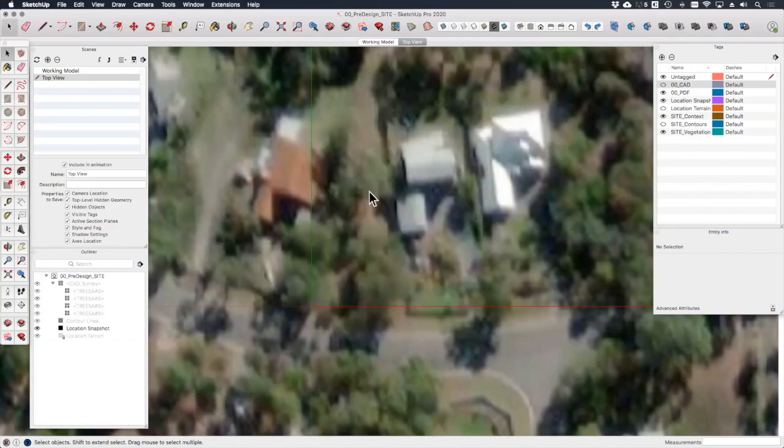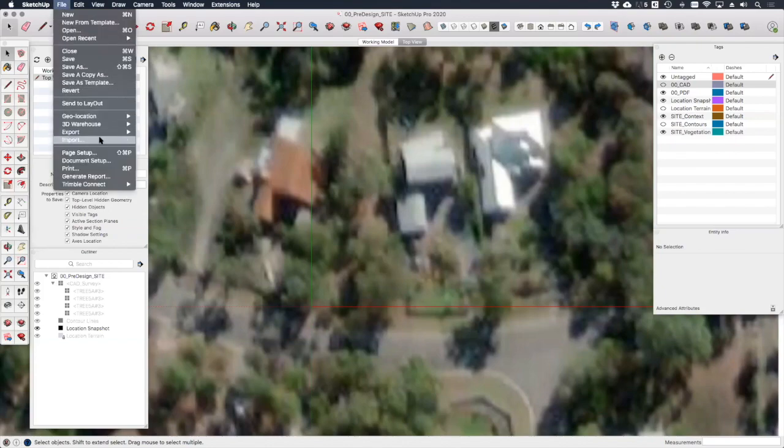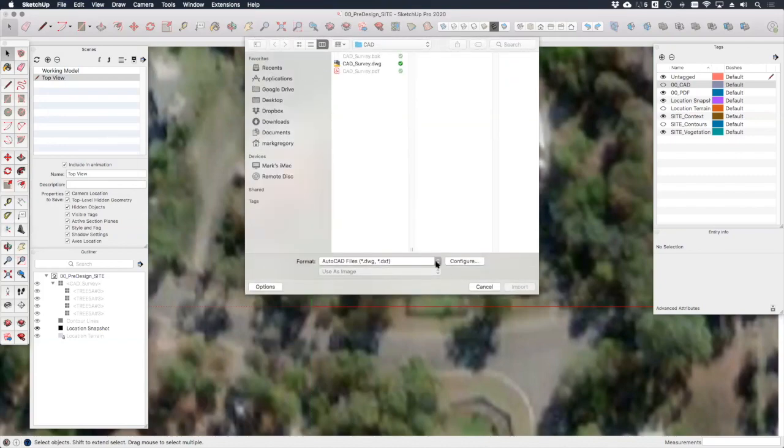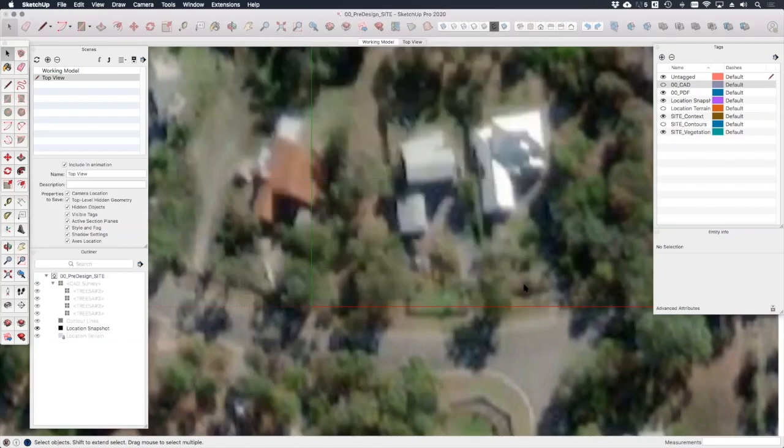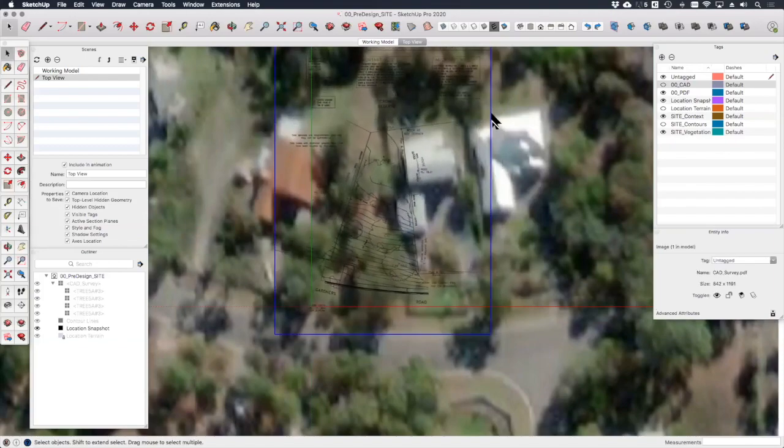And let's have a look at how we might import a PDF drawing. We import a file in the same way as before by going to File, Import. And this time we need to choose PDF from the dropdown. You'll notice that with a PDF, we're not able to configure the scale because obviously the file type doesn't contain that information. So I'll select the survey that I want to import and select import, and you'll see it comes in as an overlay. Once you place that roughly where you want it, don't worry too much about being accurate. SketchUp will allow you to scale it in place. Again, just eyeball that roughly like so, and there we have it.